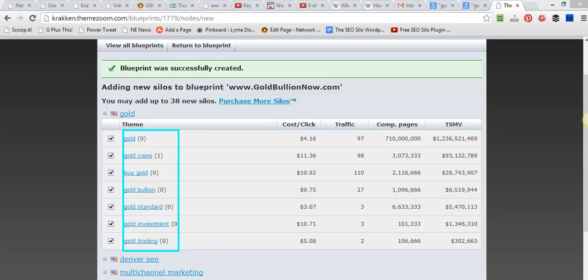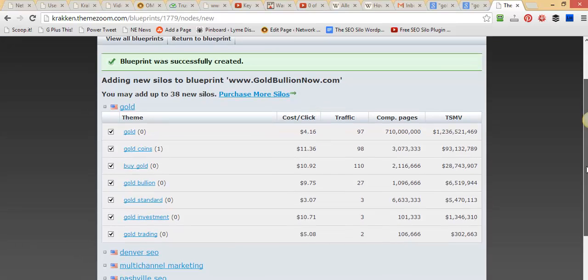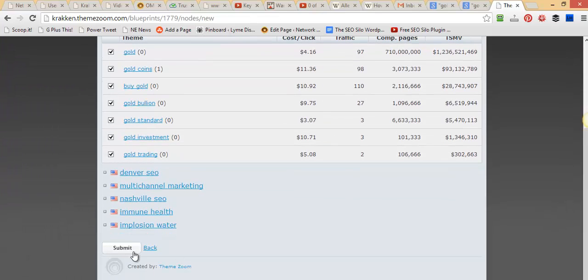So you're still involved in the technical architecture, the silo architecture. But you can be thinking, which I always am, about what it is you'd like to write your articles on. If you're an expert, it's easy. If you have an expert, they can give you the information you need, or you have other writers. So there's a lot of variables in how you produce a site. So you've got all those selected. You just click the submit button.